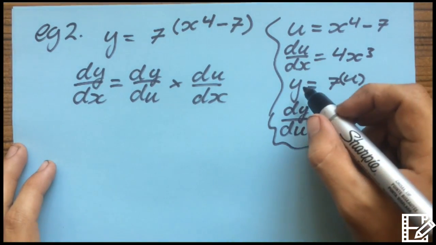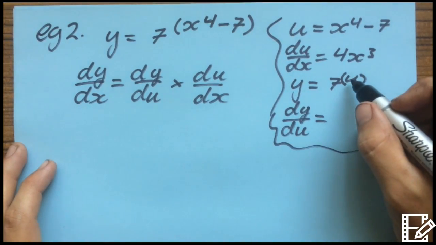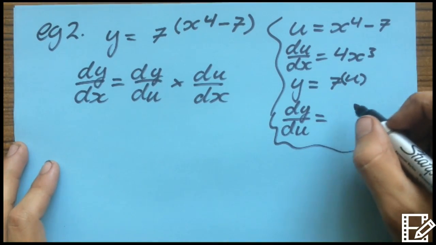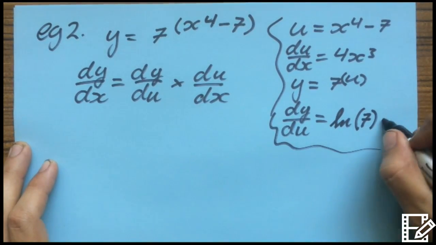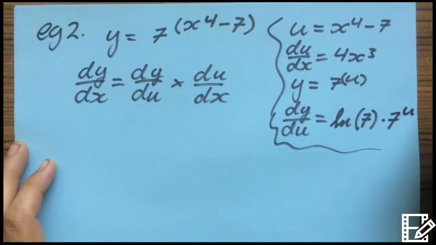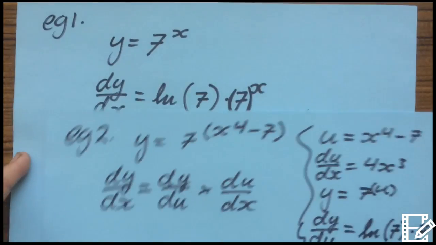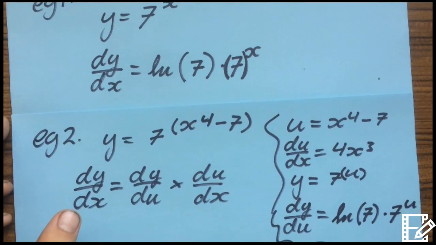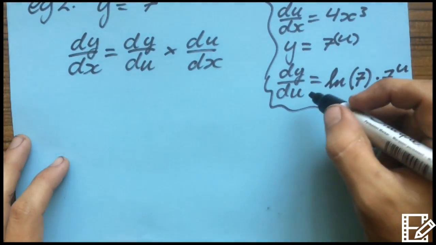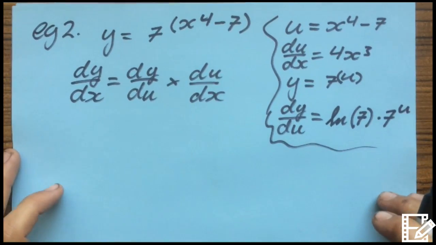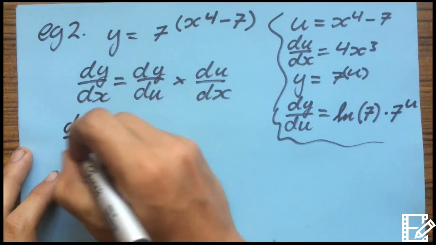The derivative, if y is 7 to the power of u, the derivative of that, you treat the u just like we did with the x before. So you'd make it ln 7 multiplied by 7 to the power of u. Just like before. Because in this one we did it with respect to x, so x was the variable. Here we're doing it with respect to u, so u would be the variable. So fill this in.